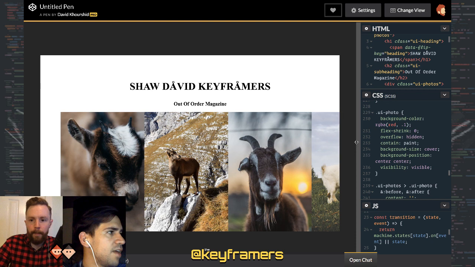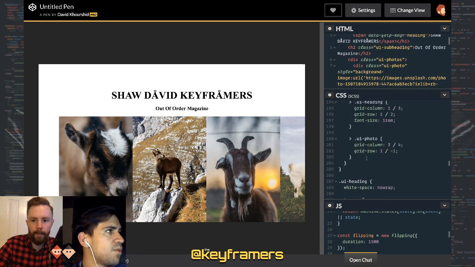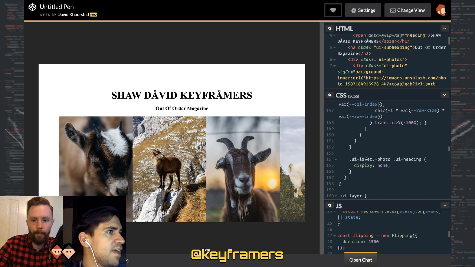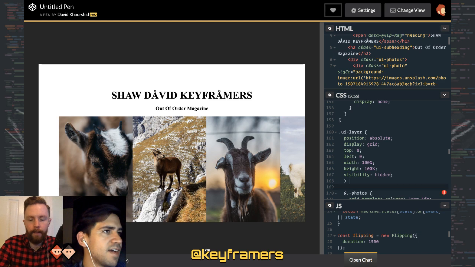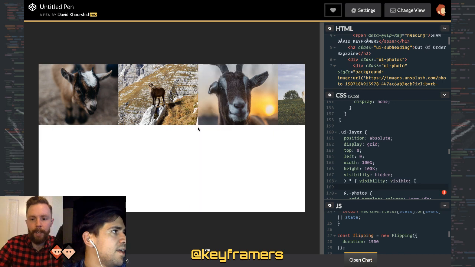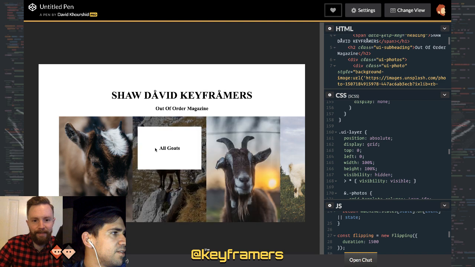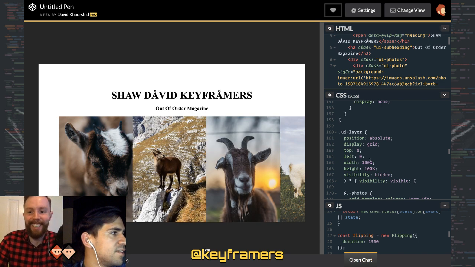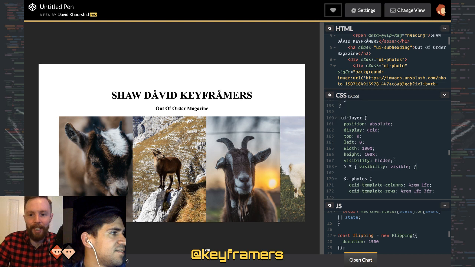I'll go ahead and fix that over here. What's happening is right now we're in the photo state, and so technically the photo layer is sitting on top of it right now. It's just that certain things are hidden, but it's still sitting on top. And so what we need to do is to that UI layer. Fixed. How'd you fix it? So again, with visibility, if you set visibility hidden on UI layer, I'm on line 167.